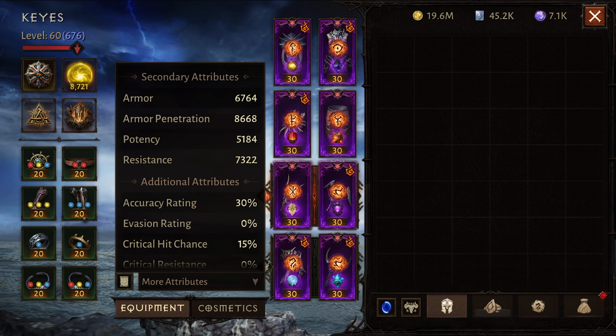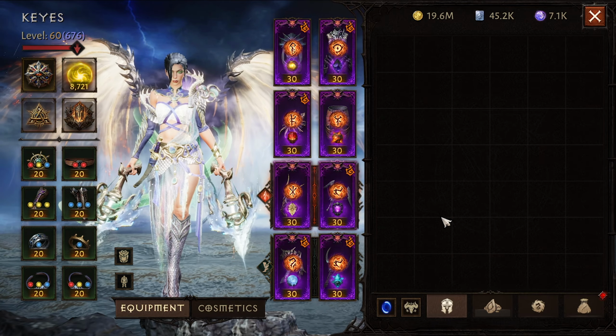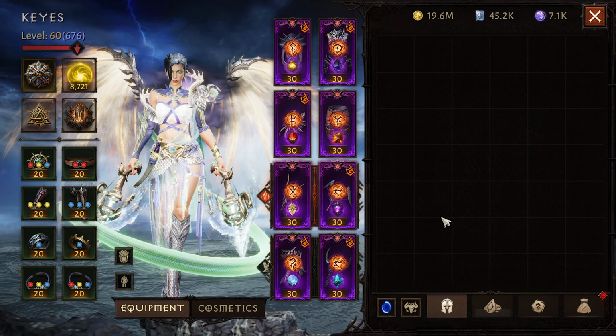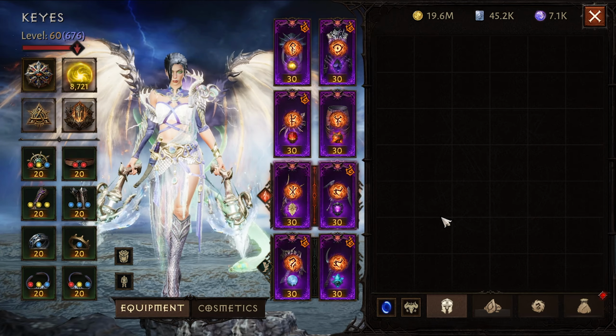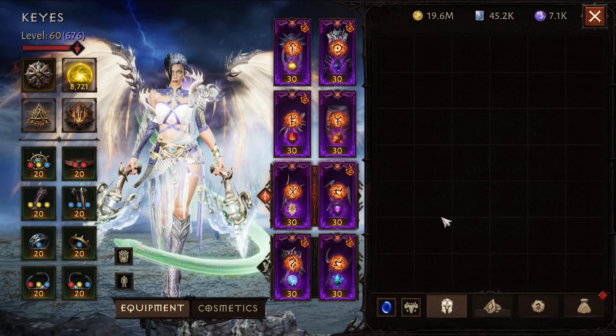So you want to make sure that you can stack accuracy rating to 30%. One of the things I was asked during my stream was, how does this build even work? Because you're using a 4-piece Endwinter set, you're only running 2-piece Urge, and you're running 2-piece Barons. Don't you miss the attack speed?